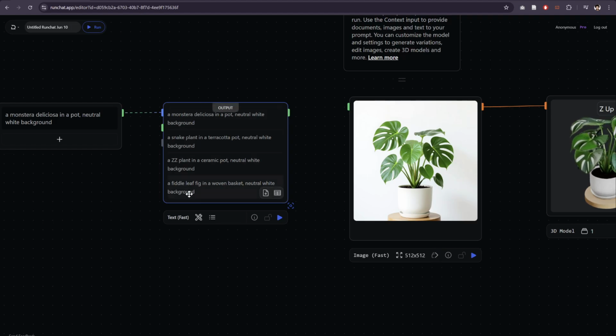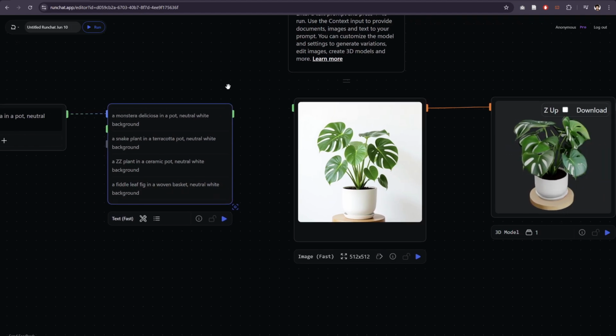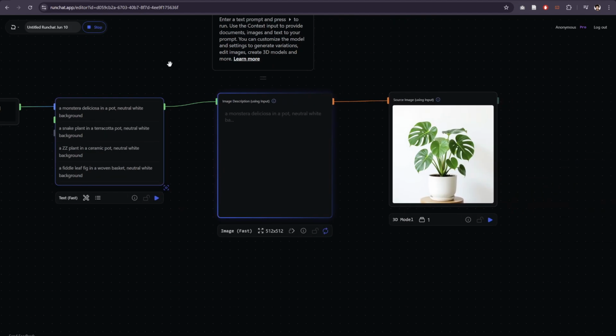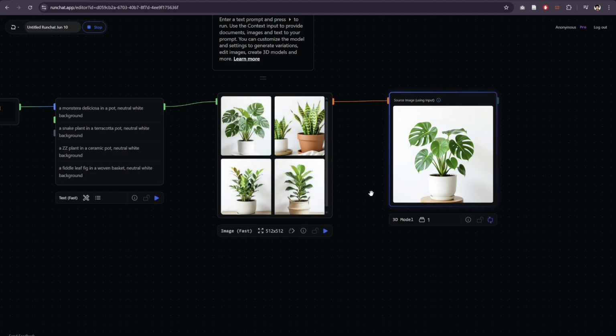So this is a list of items. With Runchat, if we connect a list of items to an input, like our image description here, Runchat is going to create an image, or run this node, once for each item in this list. So now if we hit run up the top of our workflow, it's going to go ahead and create 4 images of each one of these different plant types.